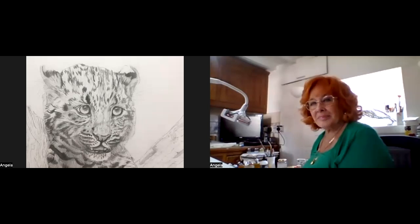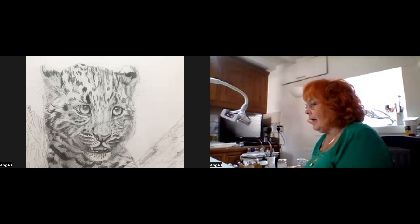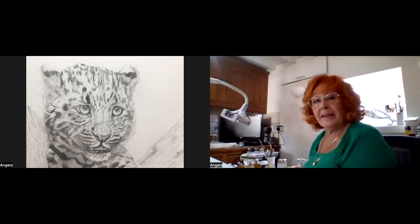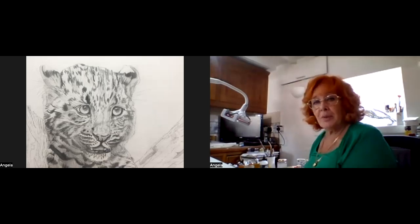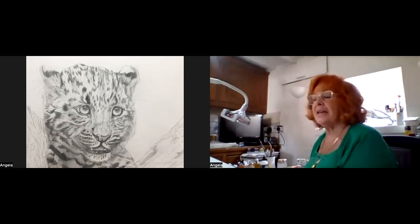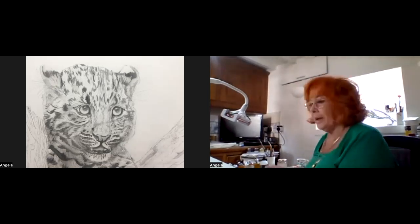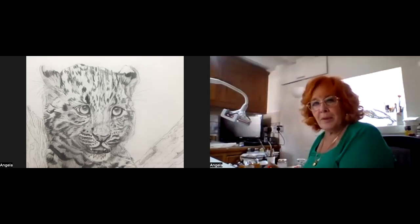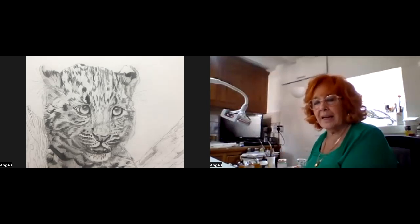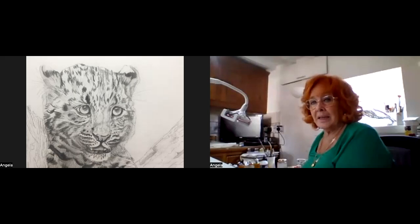And why Inktense? What do you find really great about that as a medium? Well, I could have gone in with black acrylic, but for 20-odd years, I demonstrated with pencils, and I absolutely love the Inktense range. So I've got used to putting it onto paper. The paper absorbs some of the wet when you wet your brush, and you get a good strong dark, which is all I'm after at this stage of the painting.